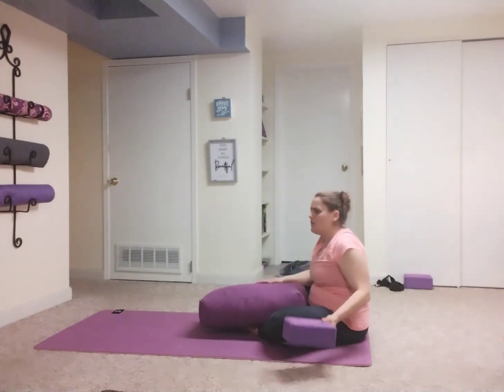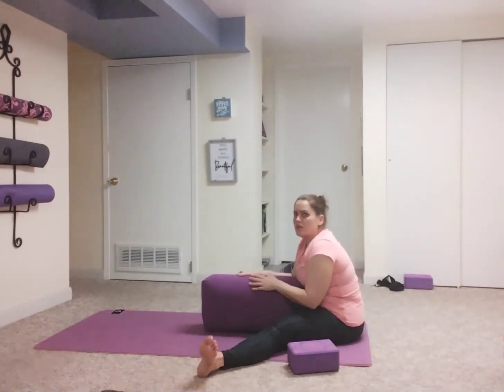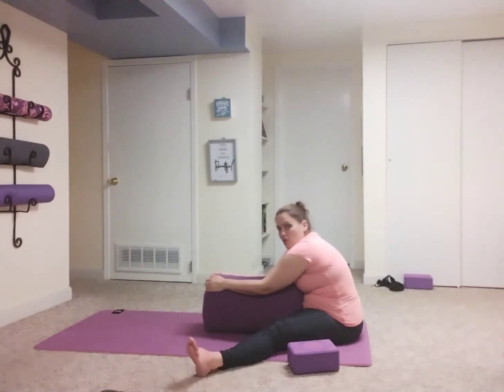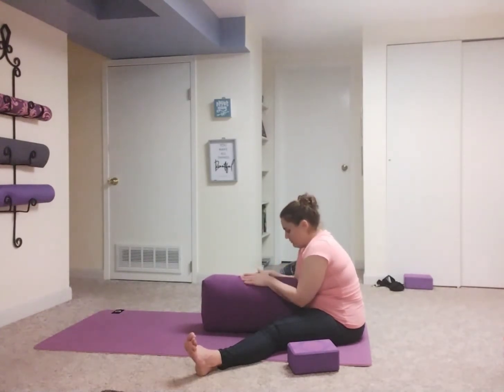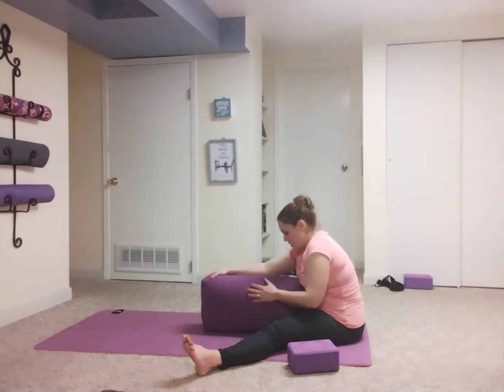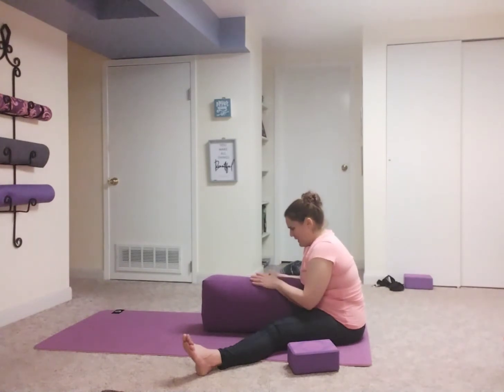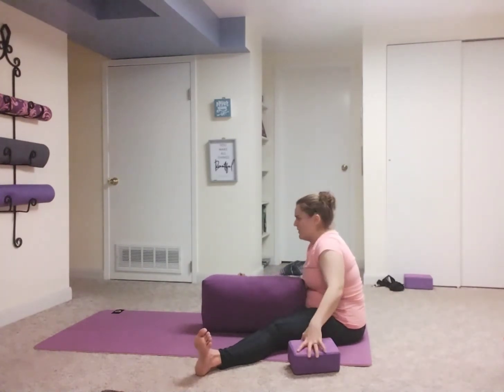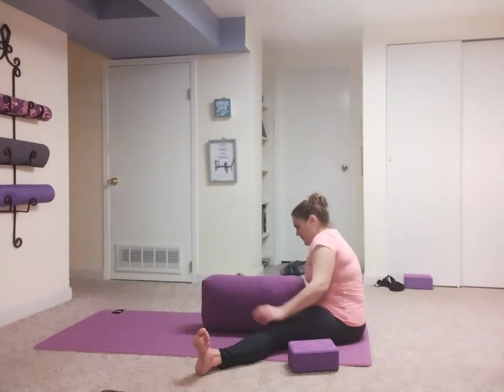And come back up. Okay, so we're going to do a wide-legged supported fold. So I am going to bring my bolster up on end, just so that I have a little bit more support. So the pillow is pressed up against my body. Again, I am in line with my pillow. I'm not leaning off to one side.